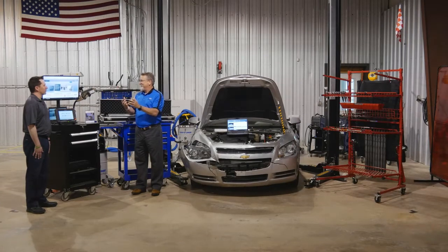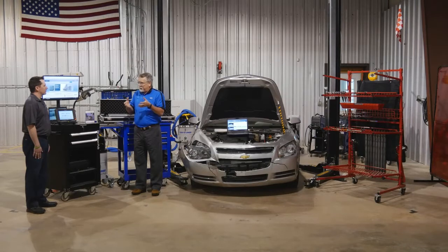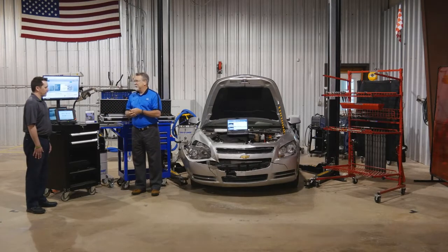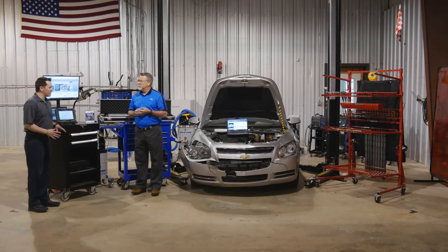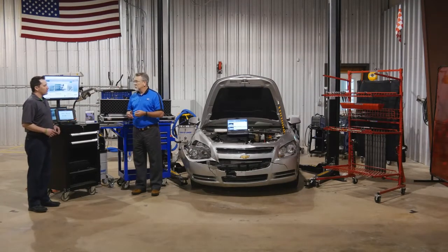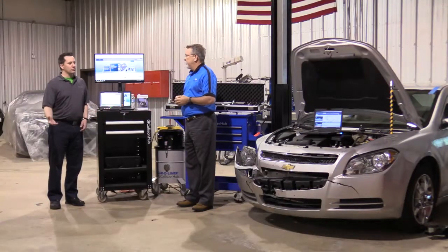So they all have, I guess, positives and negatives, but the key is making sure the vehicle is functional at the completion of your repair. As you go to do a calibration with your targets, we know that we're not going to get diagnostic charges as well as calibration times. Sure, and that's a great point, and we could look into getting into calibration. There are some calibrations that may be simple enough to do in the shop, but at the same time, we're going to have to make a decision: do we want to use that space in the shop for calibration, or do we want to use that for production?